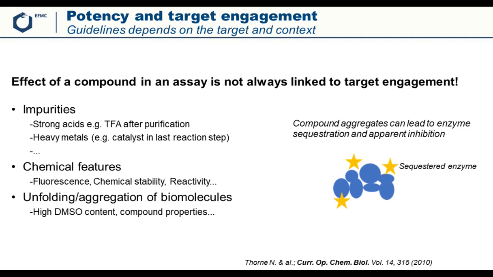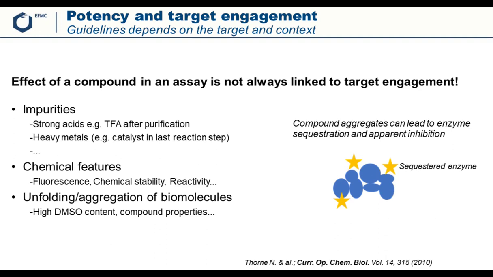So let's go a little bit into why that is important. The effect of a compound in an assay is actually not always linked to target engagement. An effect in an assay could be due to many other things that are intrinsic to your sample or to the compound structure. Just to give you a few examples, if you have impurities in your sample, such as strong acids like trifluoroacetic acid after purification, or heavy metals because you used a catalyst in one of your reactions, this can interfere with the assay readout.